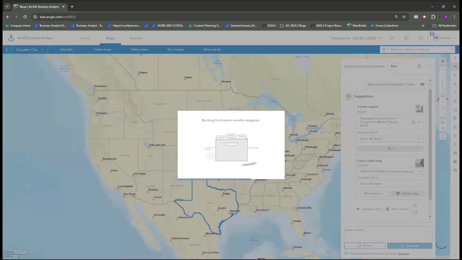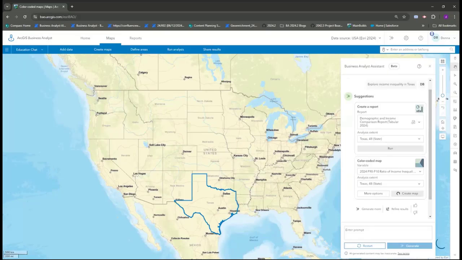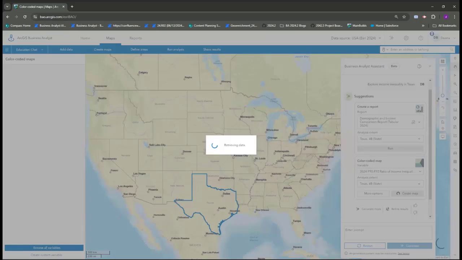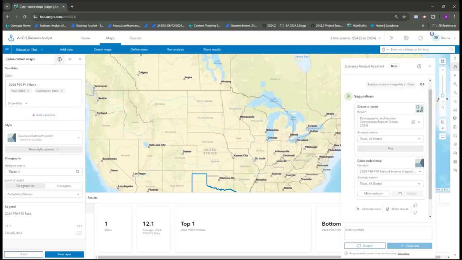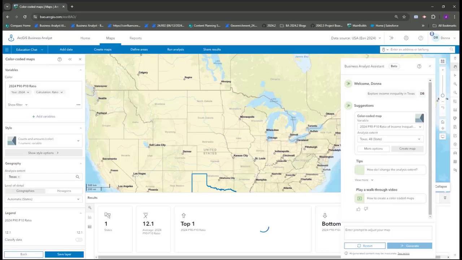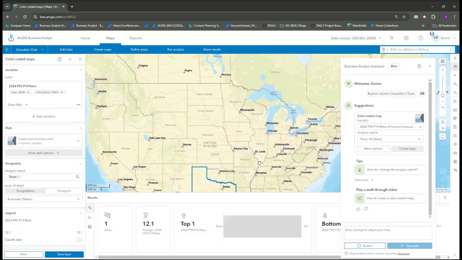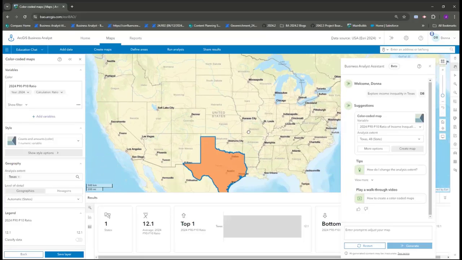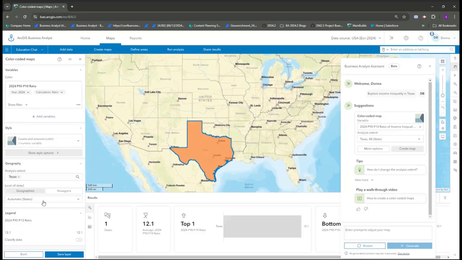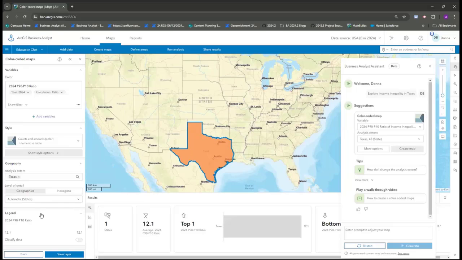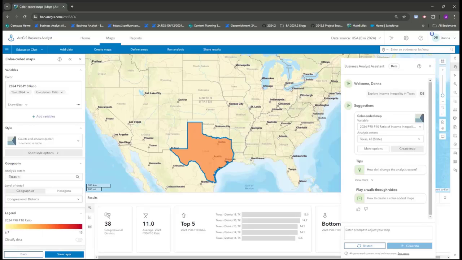But the idea is you've got a question in mind. You don't necessarily need to know nowadays where all those tools are. Now, you still need to understand your data. You still need to understand what different tools allow you to do and how to interpret those. So your brain is still important here. However, I think this represents a large paradigm shift in what we should teach, how we should teach GIS, how we should engage students in using GIS, and also decision makers are going to have a much easier time because they'll be able to enter these kinds of prompts.